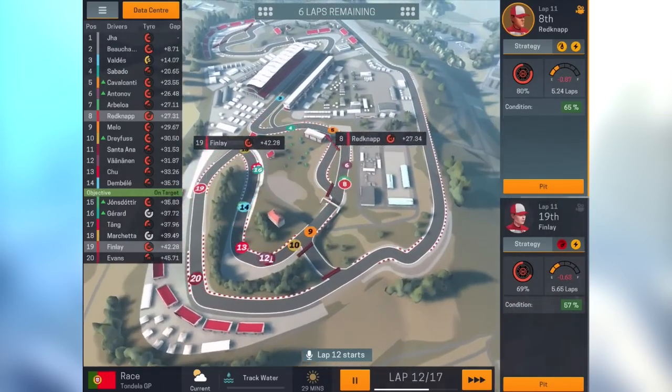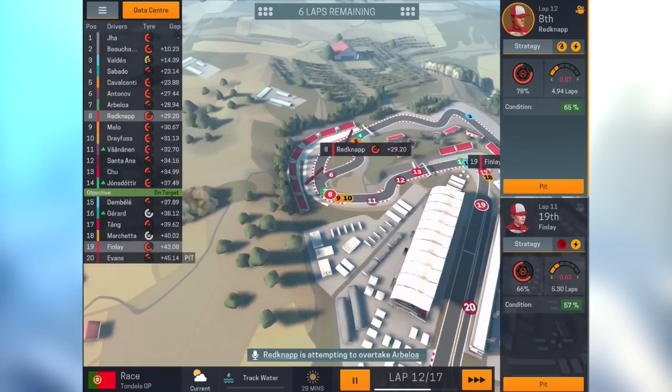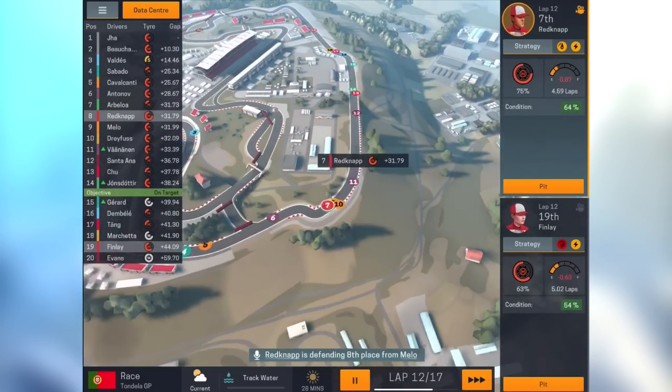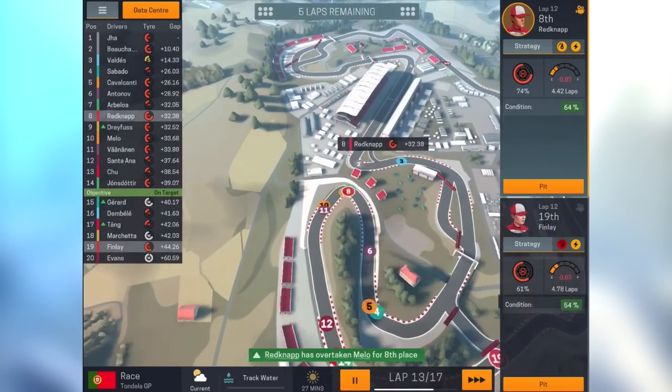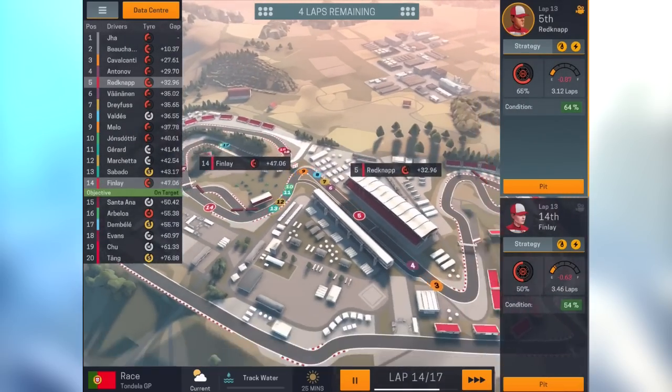I don't know. 7th place and 6th place battle away as we go through the final corner onto the next lap, lap 12. Can we finally get into 7th? No, we're getting bogged down. We're back down to 9th. Not good. So Redknapp getting held up in traffic at the moment. Right, Finlay's up into 14th. Redknapp's now up into 5th place, doing very, very well.